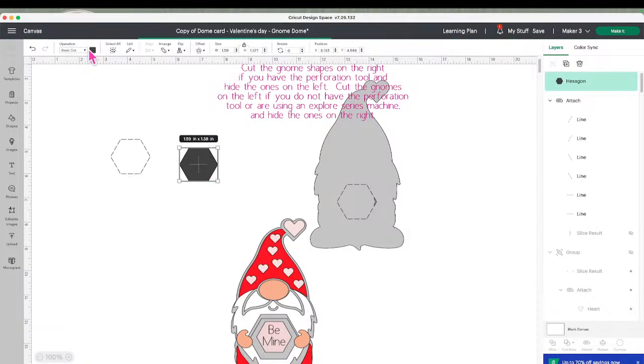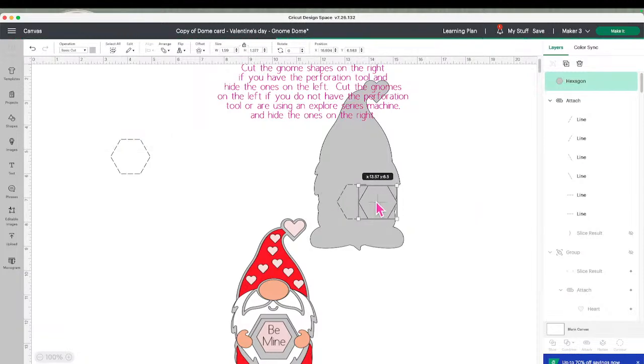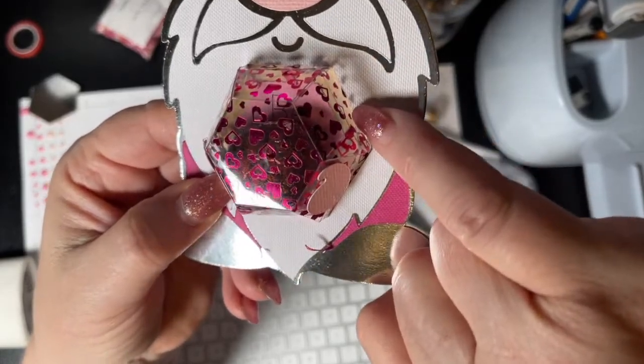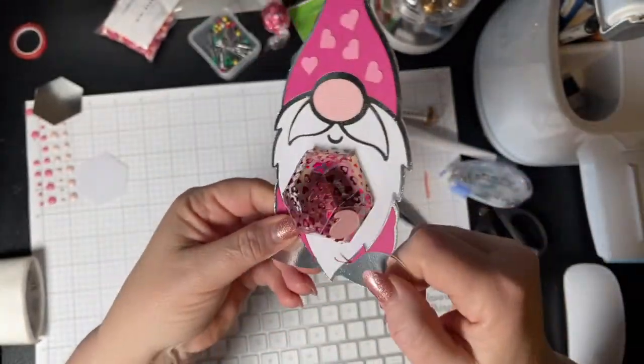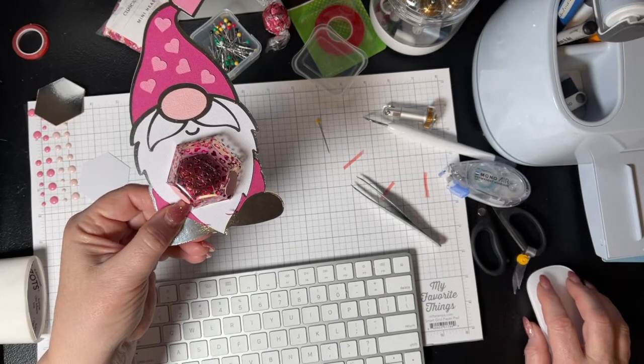And I would cut that from my same material or another color material, just so that you can glue that onto this piece on the inside, the back side, the craft board side, and the craft board won't show through your window, okay? I should have thought of that, and I didn't, but you can see my craft board in there. If you cut that piece and glue that in there, you should not see the craft board. And then glue your Be Mine piece on the top of it.